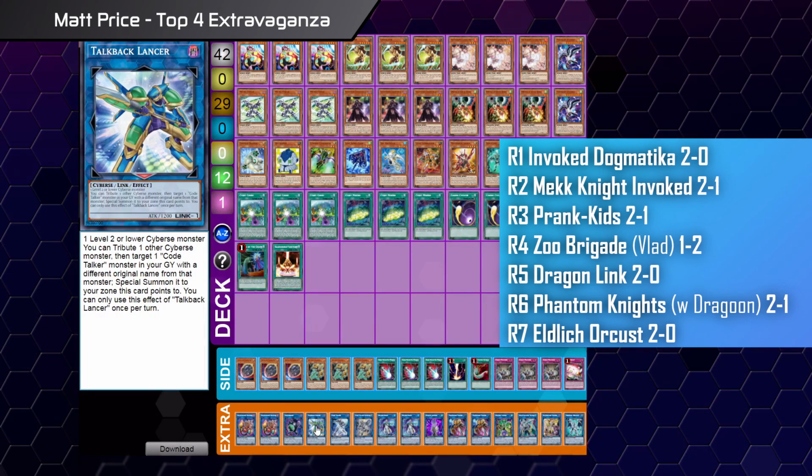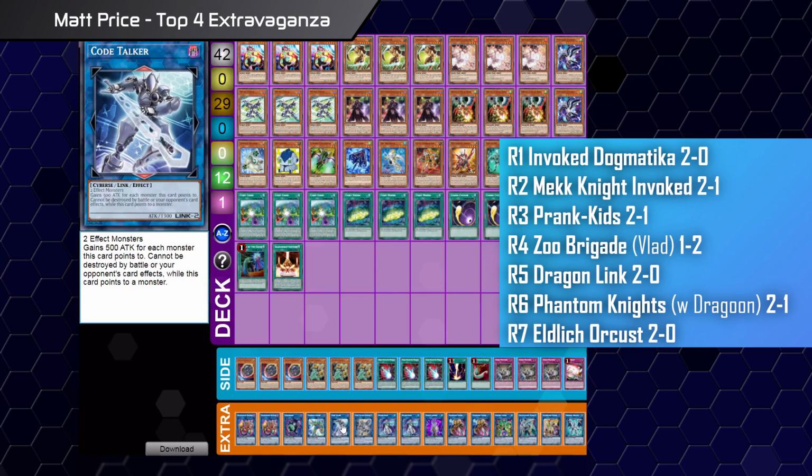And then you've got the Talkback Lancer, which gets to help you bring back one of your code talkers, right? Yeah, it's a key part of the combo. You bring back transcode most of the time off it to complete the extra link. Yeah. Okay. And then loads of code talkers.